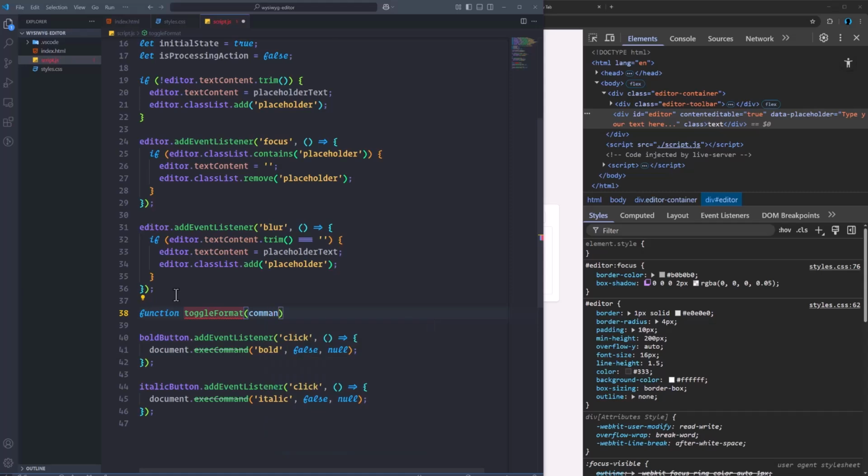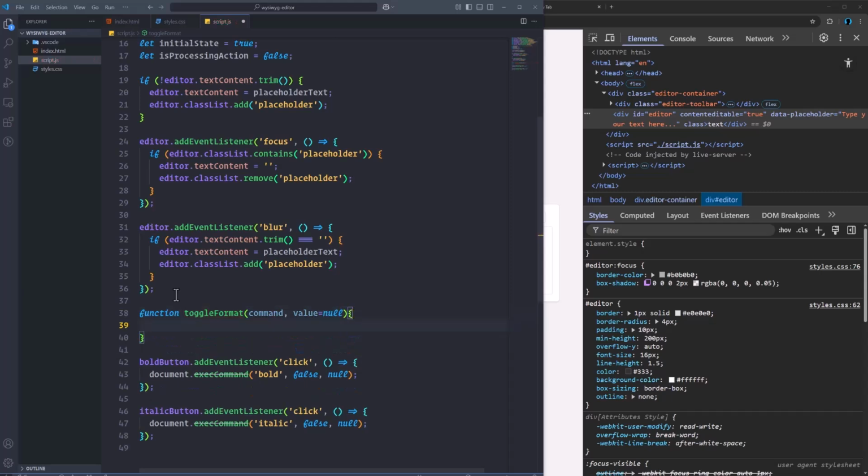One is the command that we want to execute, and second is the value. By default we will keep it as null, and now we will just move this code from here to here, and the command will come from here and the value will come from here.